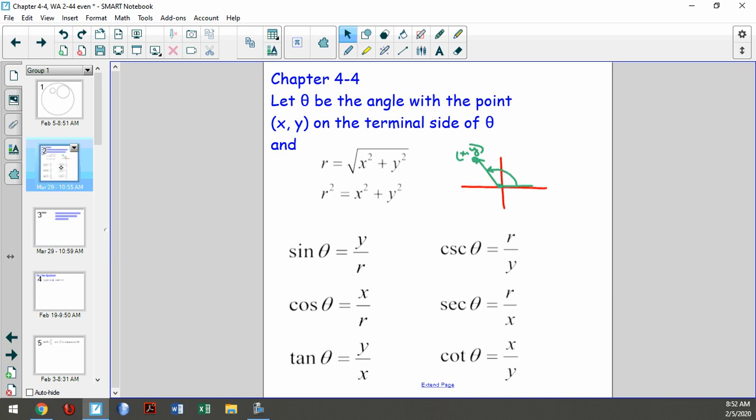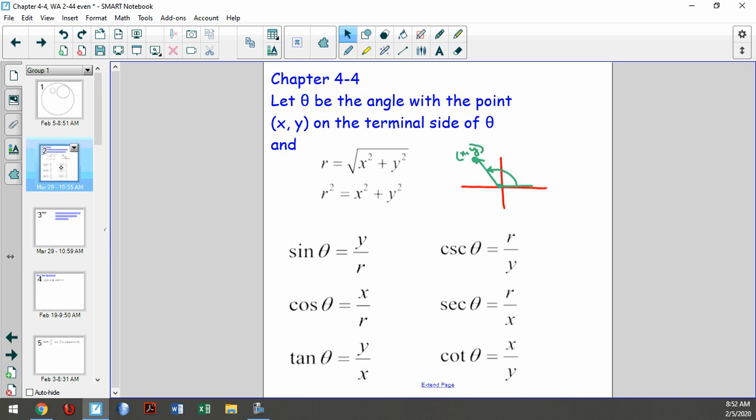If that is true, then r is equal to the square root of x squared plus y squared, which means that r squared, meaning the radius squared, is equal to x squared plus y squared. Does that look very similar? It looks 100% exactly the same as the diagram here. a squared plus b squared equals c squared. a is x, b is y, c is r. We all understand that.